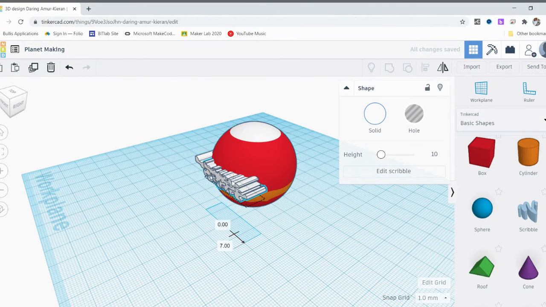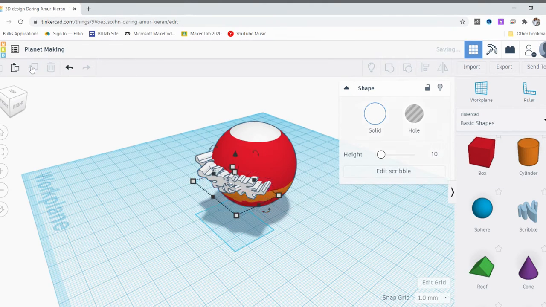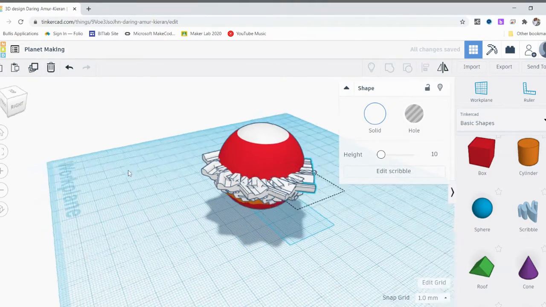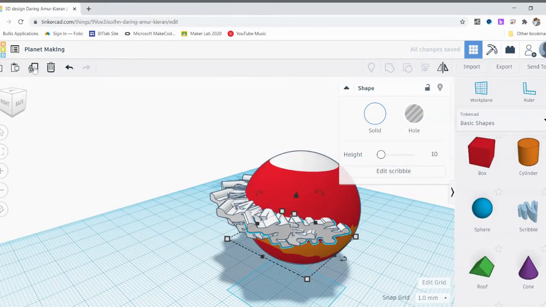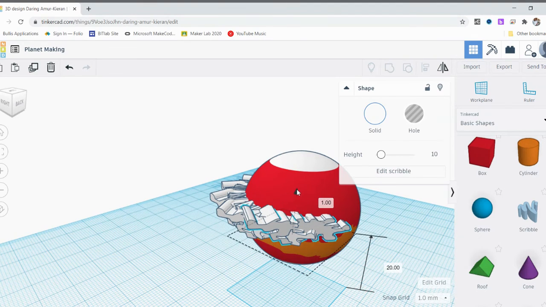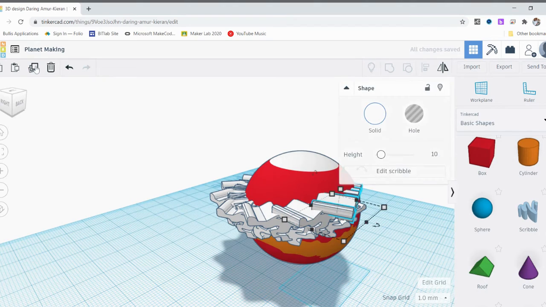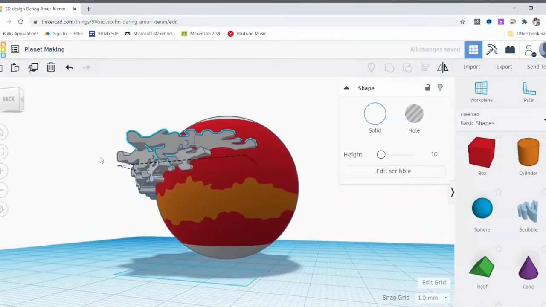And move the next set of clouds and rotate slightly, trying to make sure that it still overlaps the sphere, and then we'll duplicate and repeat multiple times. You can change the pattern so that it doesn't get too repetitive as you're going.